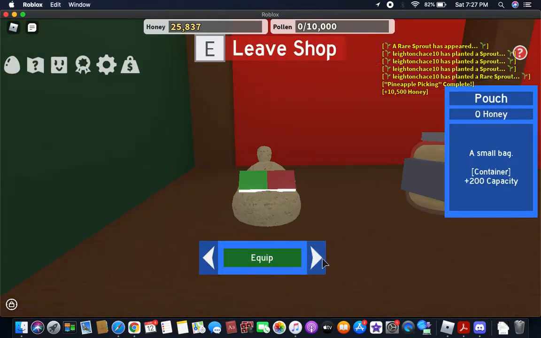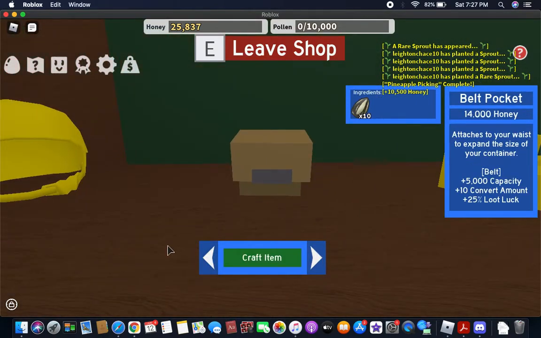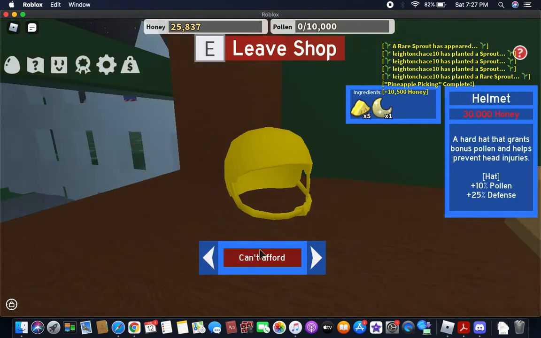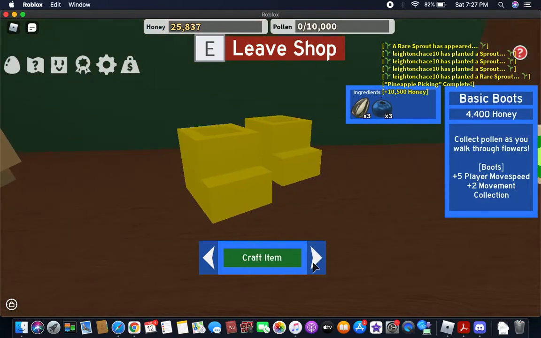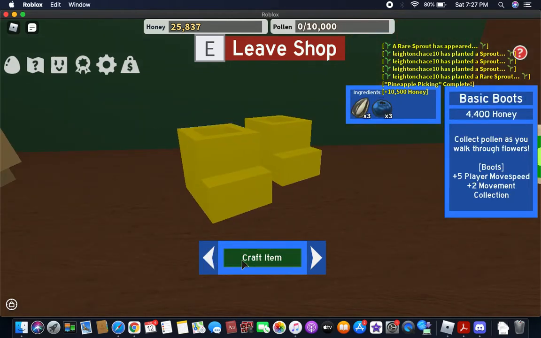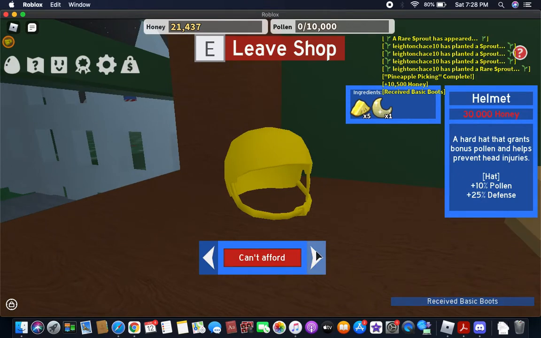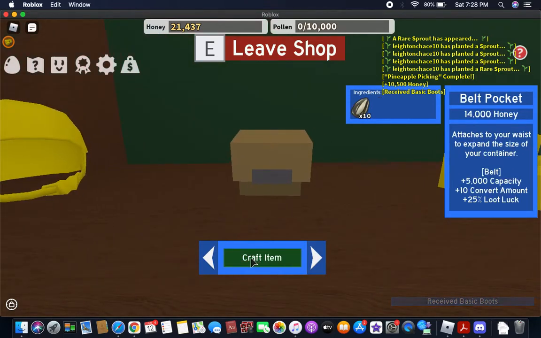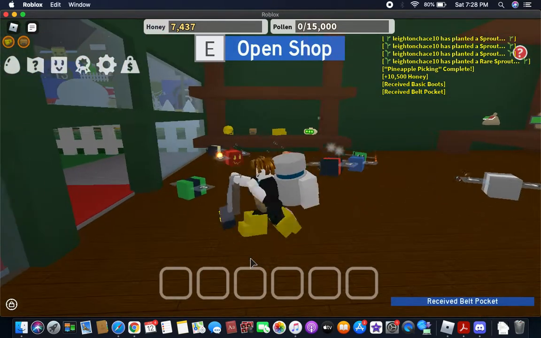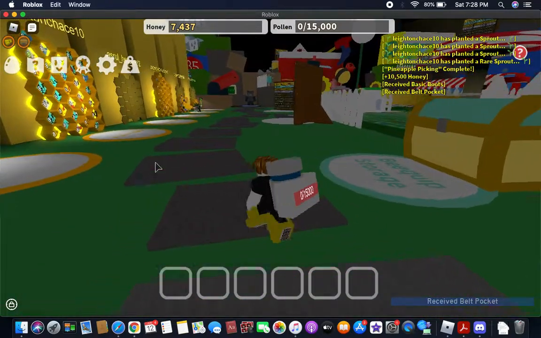Okay. Let's see. We already have all this stuff. Bro, wait. What was that I saw? Can't afford. Were you 30? Are you crazy? Okay, we're not getting the helmet today, guys. Let's just buy these first. We might get the helmet today, but... Bro, that's a lot. Should we buy the belt pack? Yeah, we're gonna buy the belt pocket. Ooh, okay. By the end of this video, we're getting that thing. No matter what.